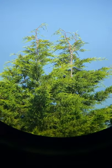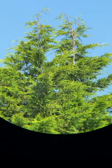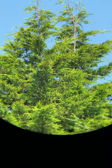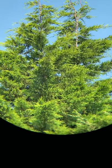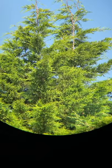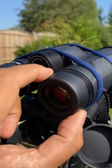Look at the sharpness in the center — beautiful. This just gives you a really good idea of what to expect out of these binoculars that only cost a fraction of what the competition sells a 10x42 for. Now let's look through the glass and have a look at the ergonomics and these twist eye cups.